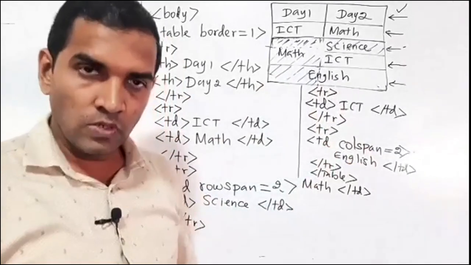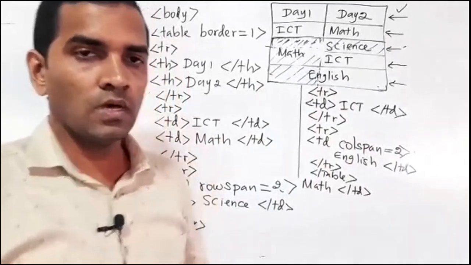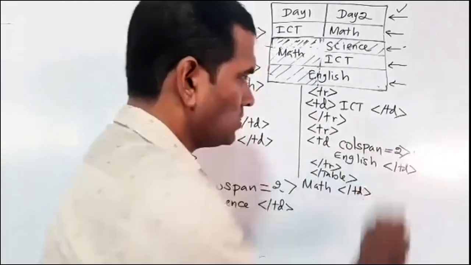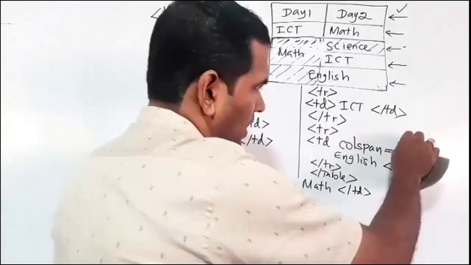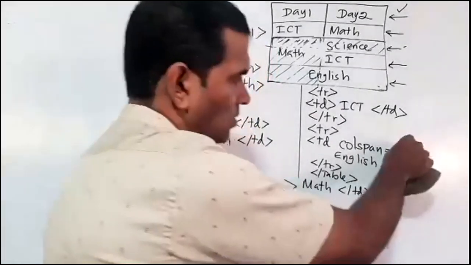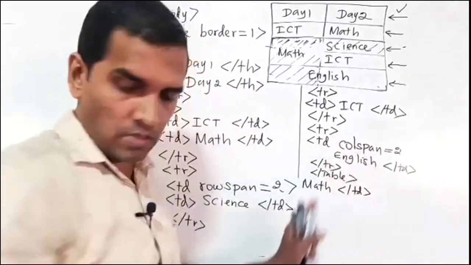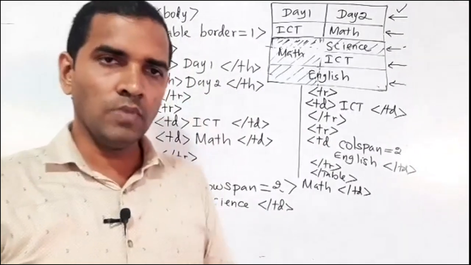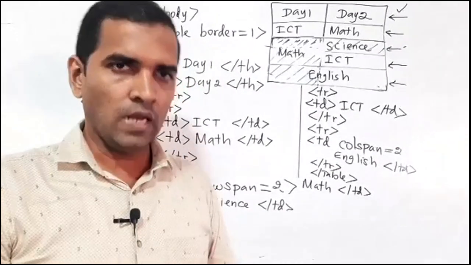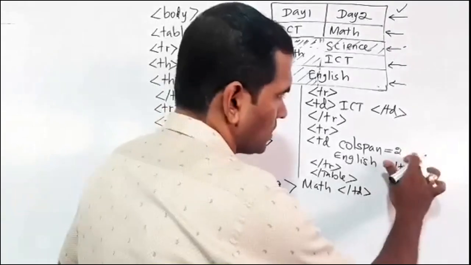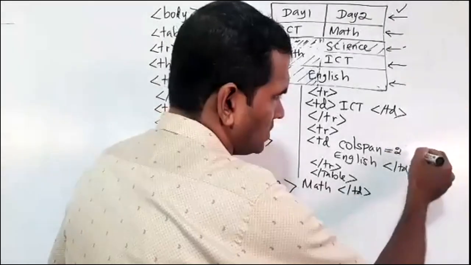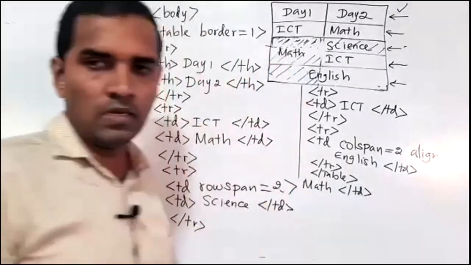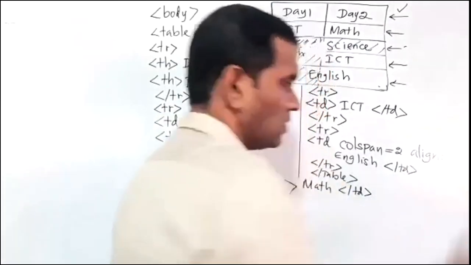You know what the attribute is, right? We already used alignment for paragraph. You can use that idea. See, TD colspan 2. Don't close the bracket now. For TD, we already used one attribute called colspan. We want another attribute. What is the attribute to be used for changing the alignment? Align, right? So leave a space. Align, equal, what is it?